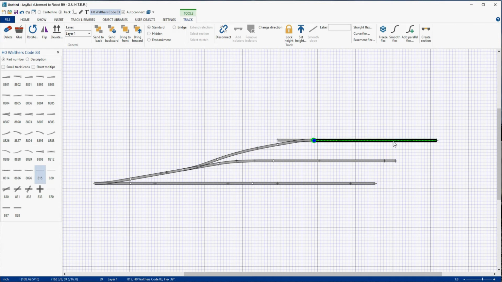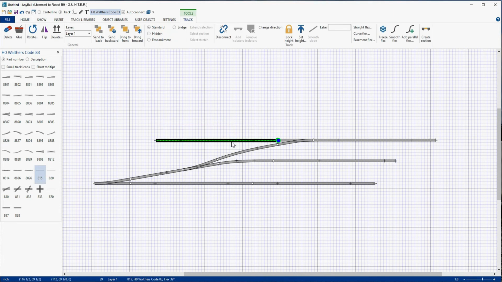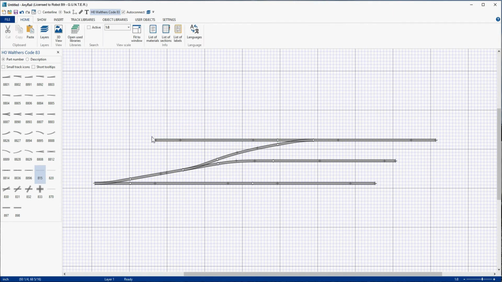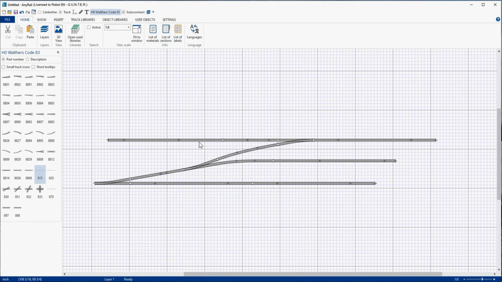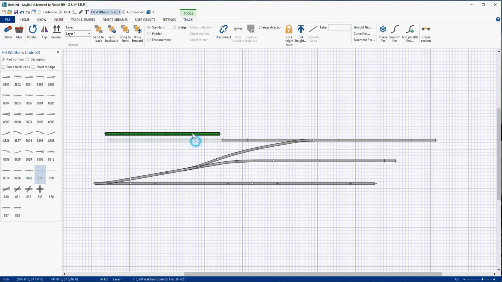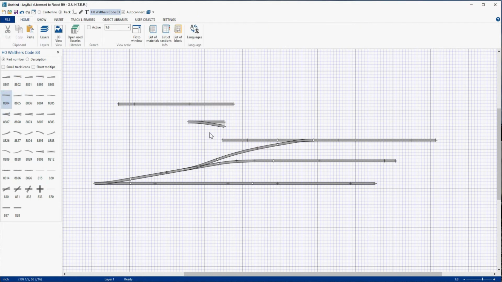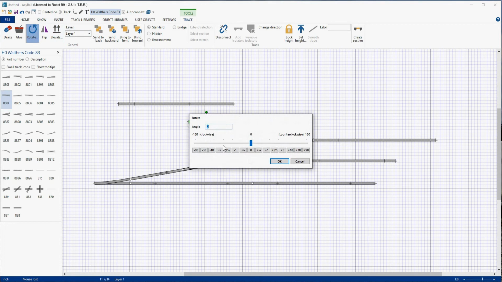We're going to grab it. Put it right there. There's our switching lead. We're going to grab another one. And since they're going to be turning out a lot of airplanes, because there's a lot of rail fans, we are going to add another siding here. So we're going to cut it. We're going to disconnect that guy out of the way. Let's go grab a right hand. Let's rotate it.